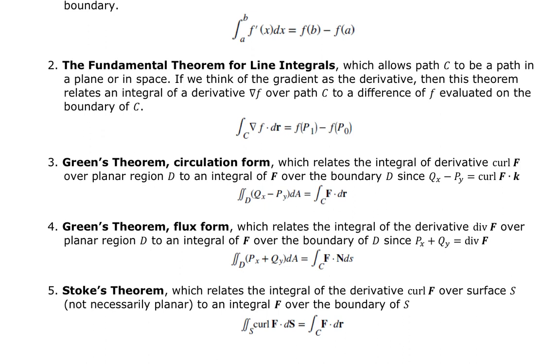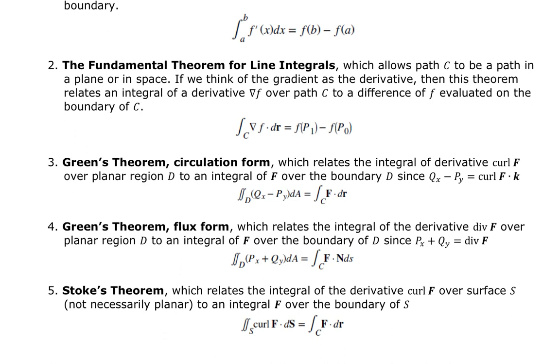So Green's theorem is only in two dimensions, whether it is circulation or flux. And when we're talking about the circulation or flux with Green's theorem, we are talking about what's happening over a vector field, and in particular we're looking at some region D and not just a curve in space. We're talking about what's happening along this area.